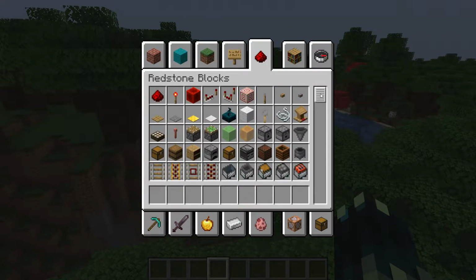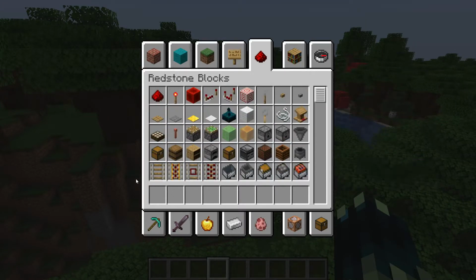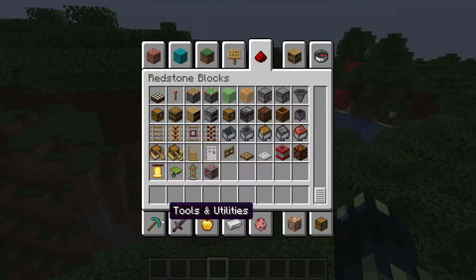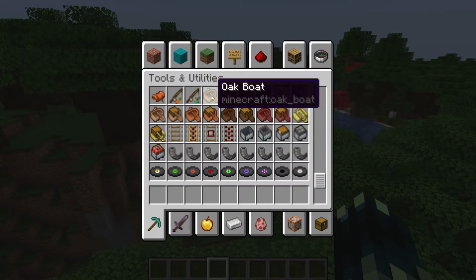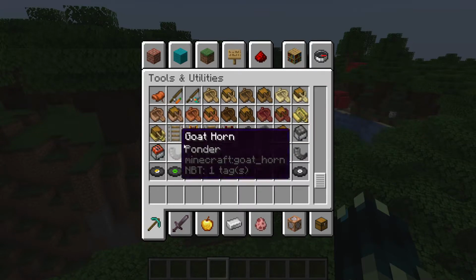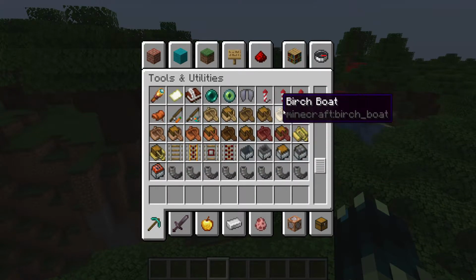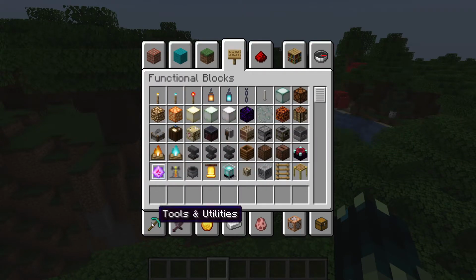So the redstone tab has been more organized into subcategories. I think it's more transport down at the bottom, the most commonly used items at the top, containers in the middle. And then they have also added rails and minecarts to the tools and utility tabs alongside boats and chest boats, as you can see right here. Which I think is a really good change, because then all transport is together. So you don't have to go through different categories trying to look for them.